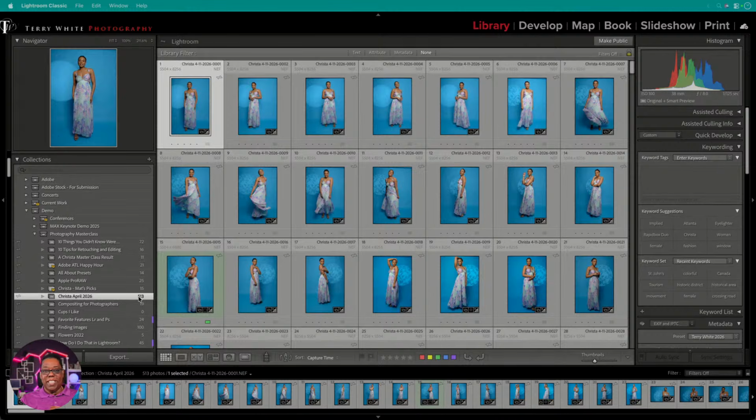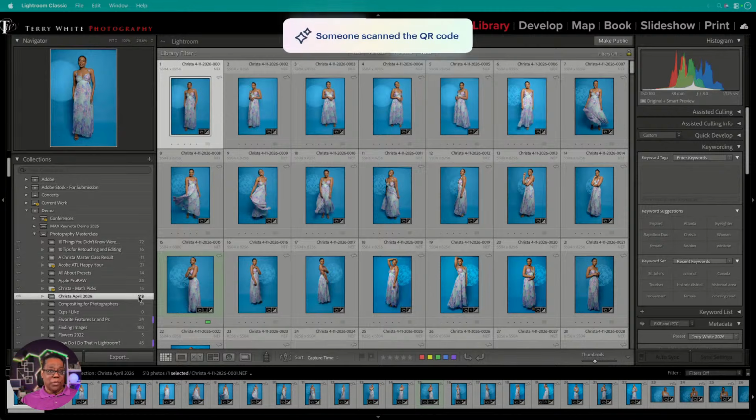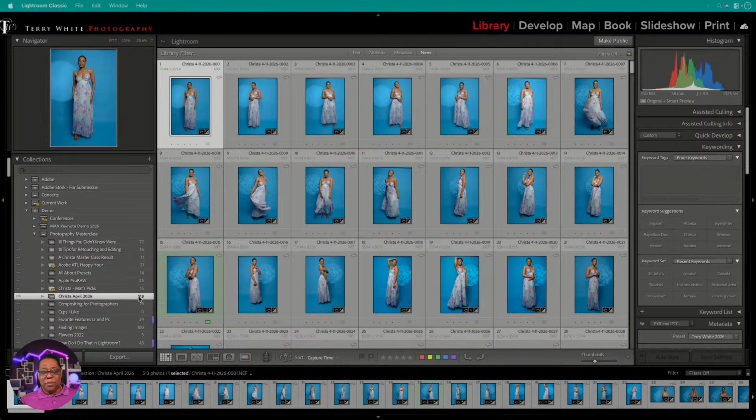That's all I'm trying to say. So I highly recommend if you're doing a shoot for someone else, especially if they're paying you to do it, you give them a gallery, let them look through them and let them pick their favorites. And then you can, by all means, pick your favorites for your own use, but let them pick their own favorites for their use, because that's really, at the end of the day, going to make them happy.